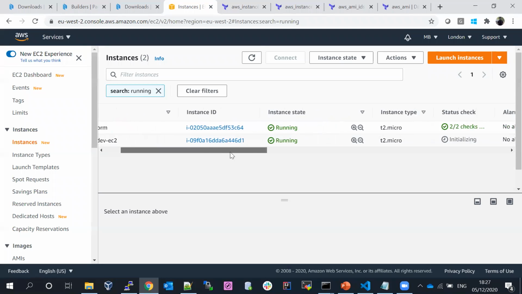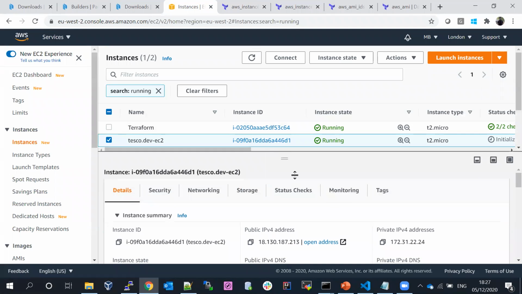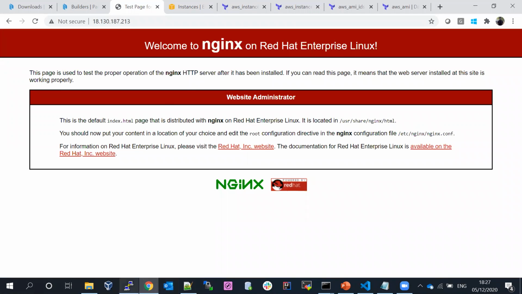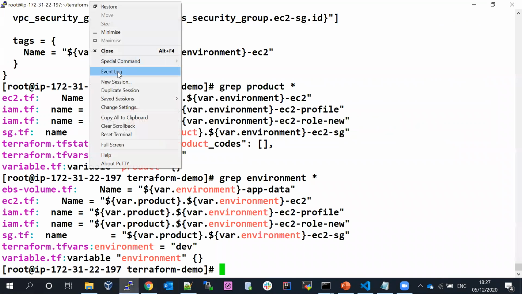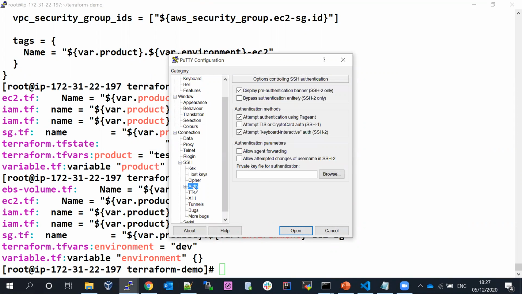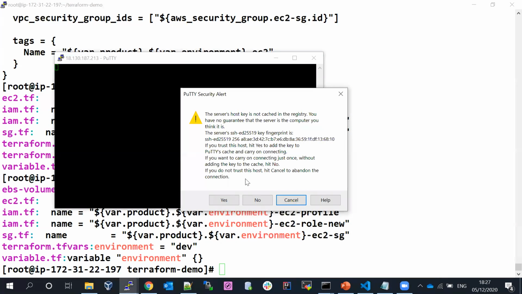Now we can see the server is up and running. Let me take the IP address of the server. Even before logging into the server, we can directly take the public IP, go here, and hit it, and you can see Nginx up and running. We can already confirm Nginx is up and running from the console output, otherwise Nginx won't show the output. But I want to make sure by logging into the server manually.